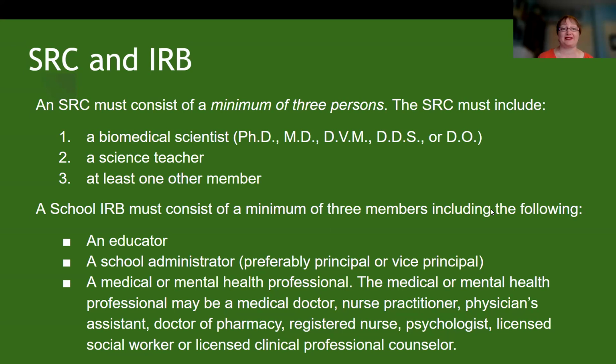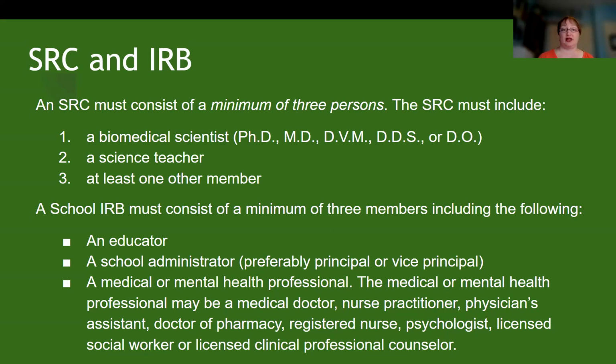An IRB has to be at the level of where the research is being done. So if, for example, there's a survey being done at the school, then the school IRB has to happen. If they are doing a survey at a university, the university has its own IRB, and that's the one that needs to be used.